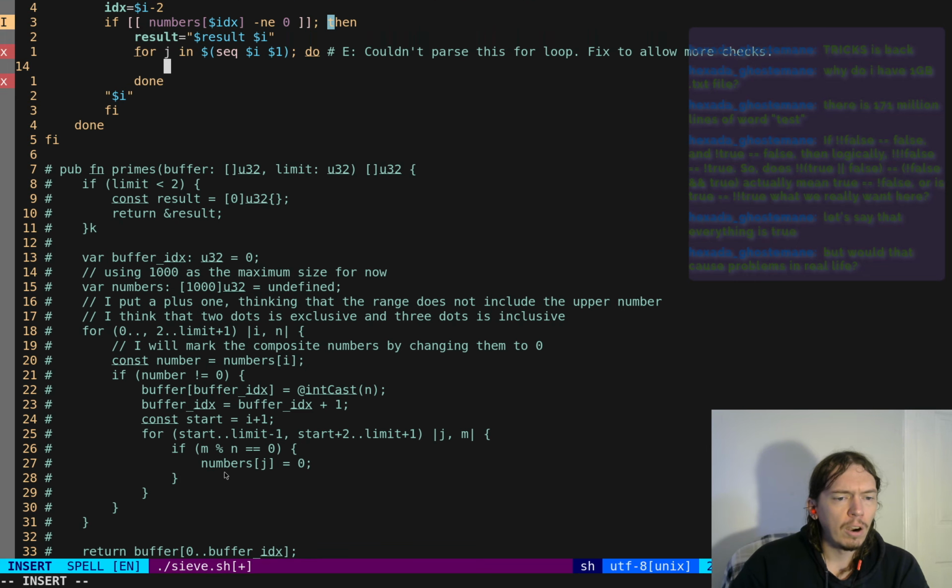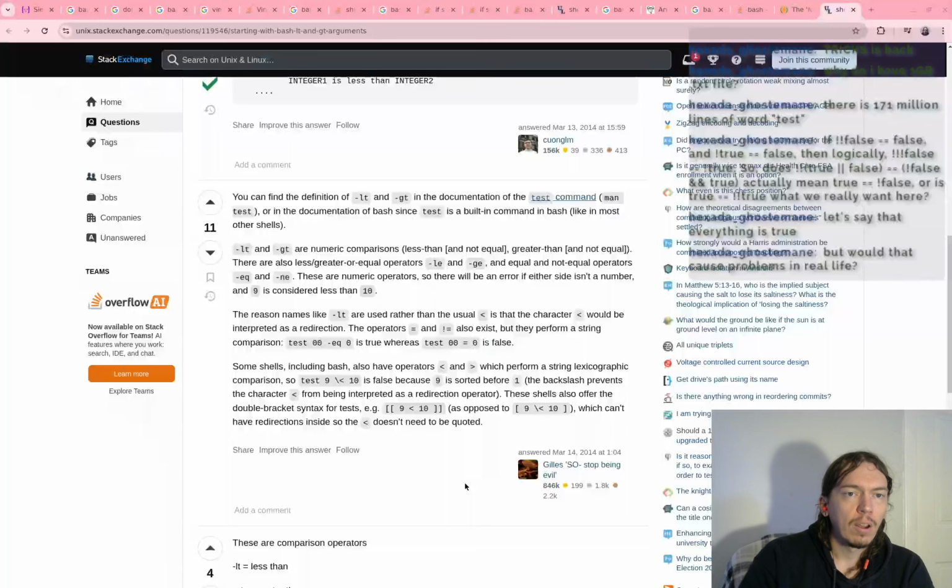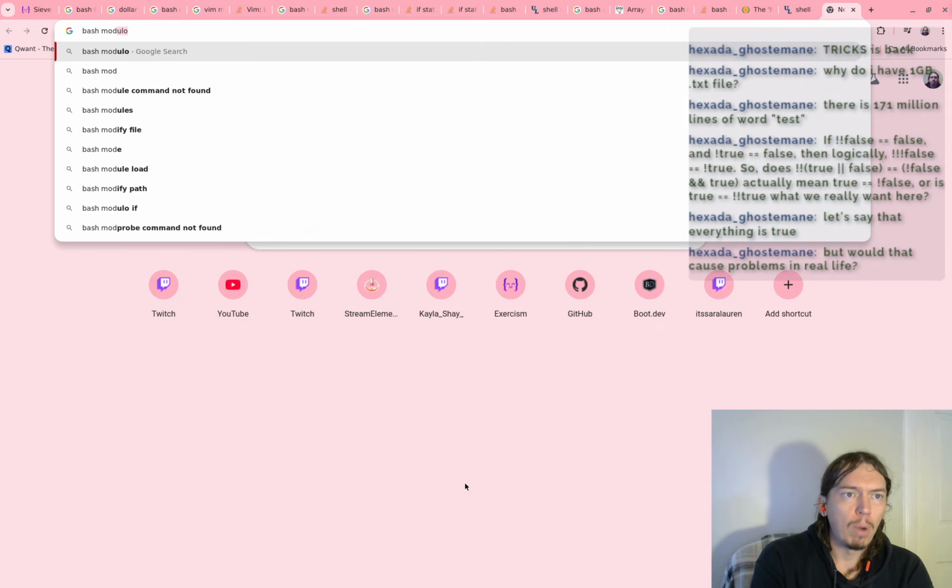So then in here, we need to say if, and then we need an M and an N. So, okay, we're going from $I. So $I is the M in this case. So basically, I think I just need to say if, oh, bash modulo.